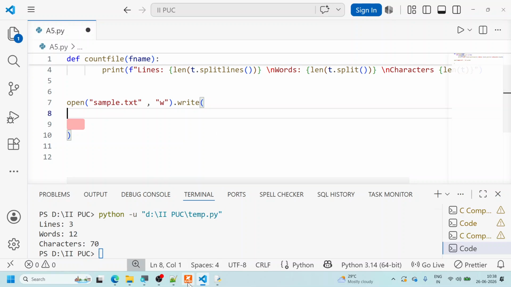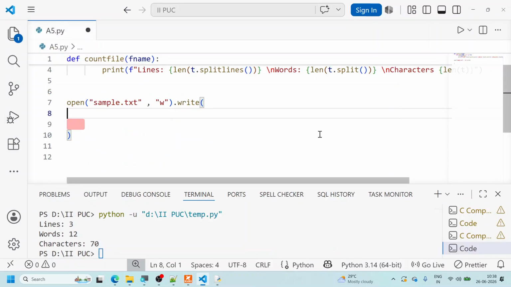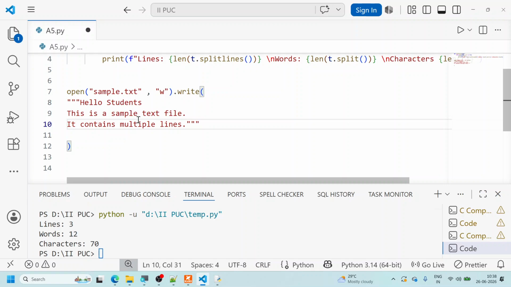And then, you know very well, assume that I'm going to type this content. I just copied it from there and pasted it. Just assume that I typed it, because it's going to take slightly longer if I start typing so many things. So this is what I have done. Notice over here, this is the opening bracket and this is the closing bracket of that function, and in between you have written all your text. The text is there in between, so you can write it, there is nothing wrong in it.